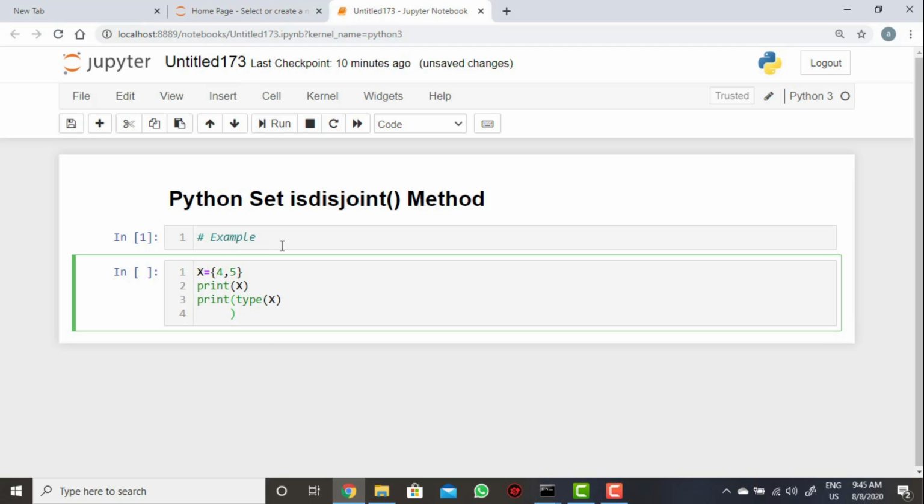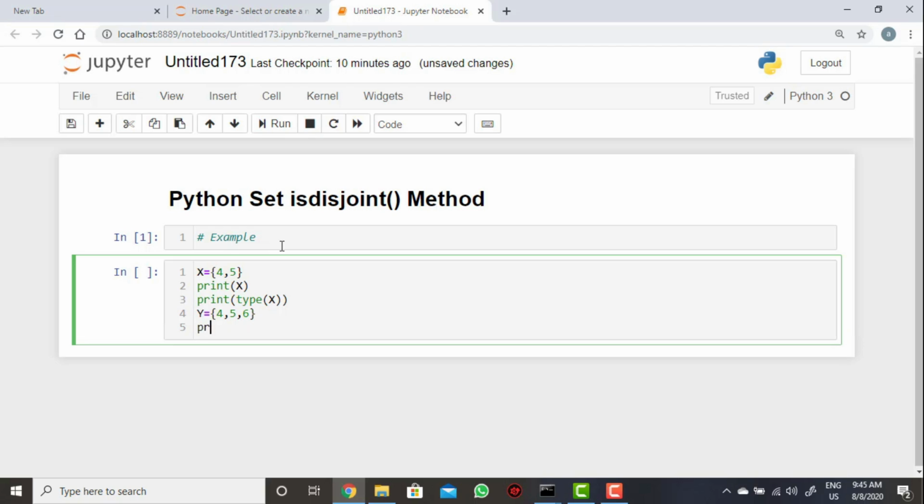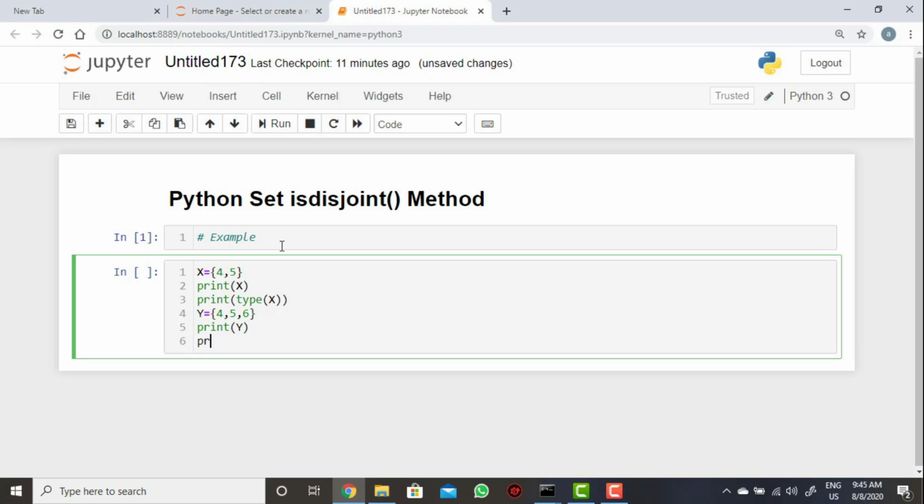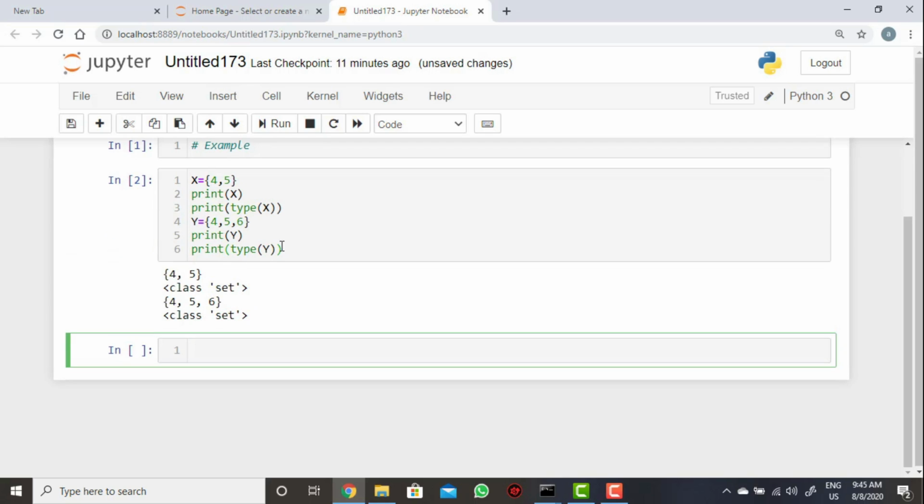After that you need to take y equal to the values 4, 5, 6. In the same way, print of y, then print of type, using a built-in function to verify. This is the standard step that we need to do. So both are sets now.